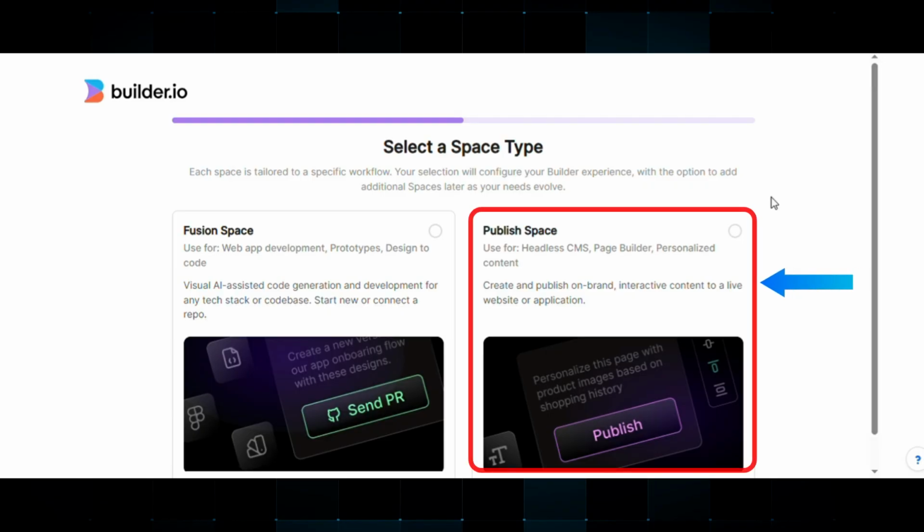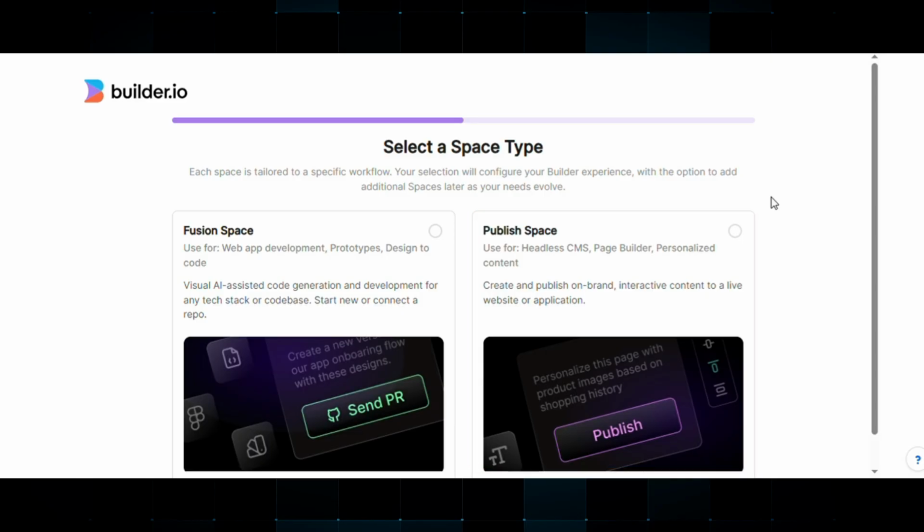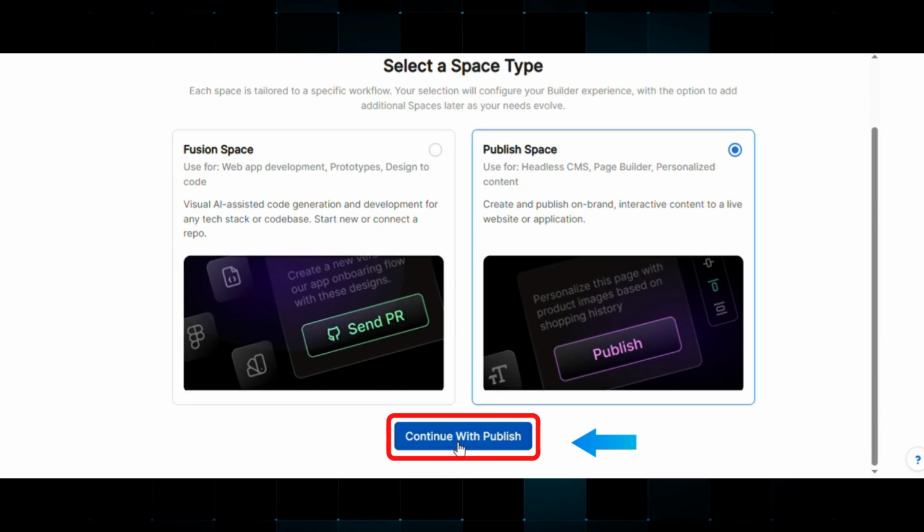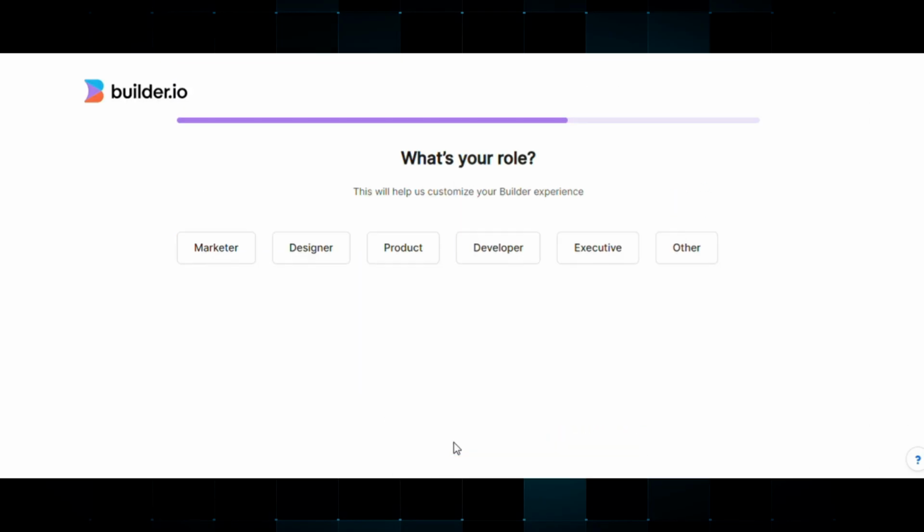On the right, Publish Space is optimized for headless CMS functionalities, page building, and dynamic personalized content. We'll select Publish Space for the walkthrough and click the now active Continue with Publish button.